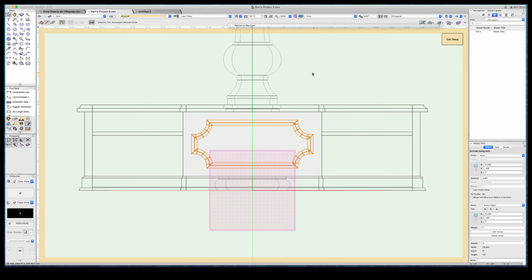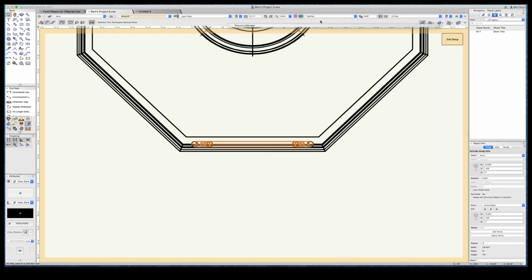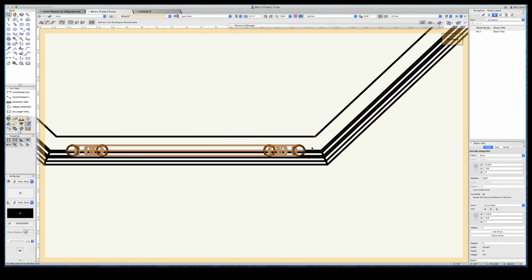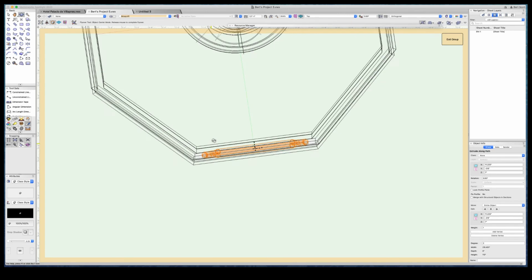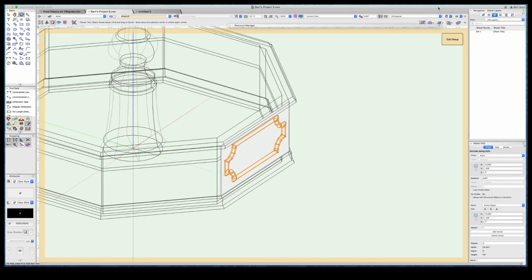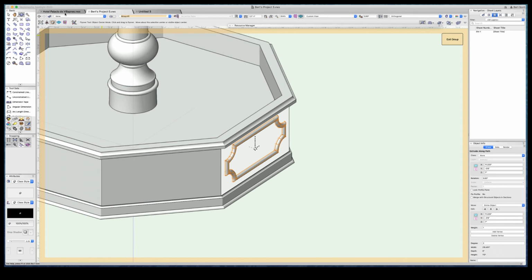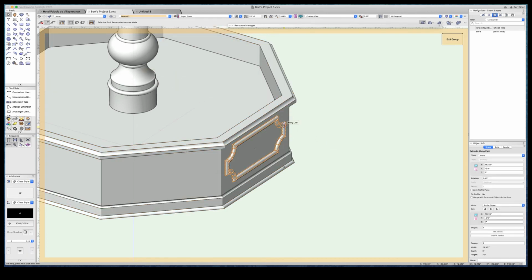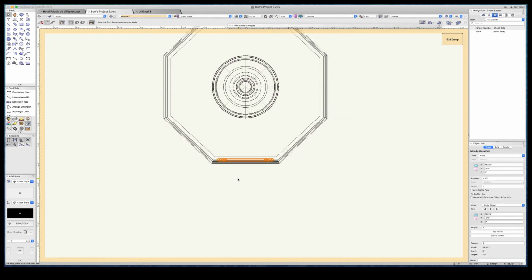All right, there's that. I'm going to look at this in top view and make sure that it's halfway inside the panel and halfway outside because we extruded it on the face of the panel, if that makes sense. So there's what that looks like. So I can now subtract this original rectangle that we used. Then I'm going to duplicate array to put this shape on the other 7 sides of the fountain.